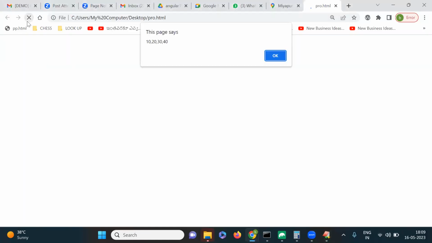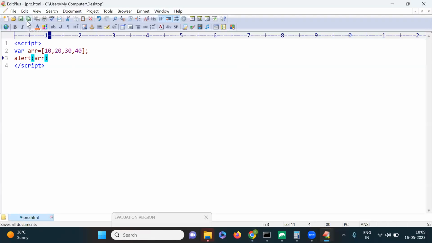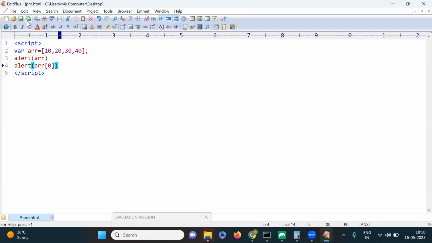We're getting the output 10, 20, 30, 40. Now I'll add ARR of 0. Save and refresh. We're getting 10. So what is the index number of the first element? 0. What is the index number of the last element? Total number of elements minus 1. Like that we have this index. Is this clear?